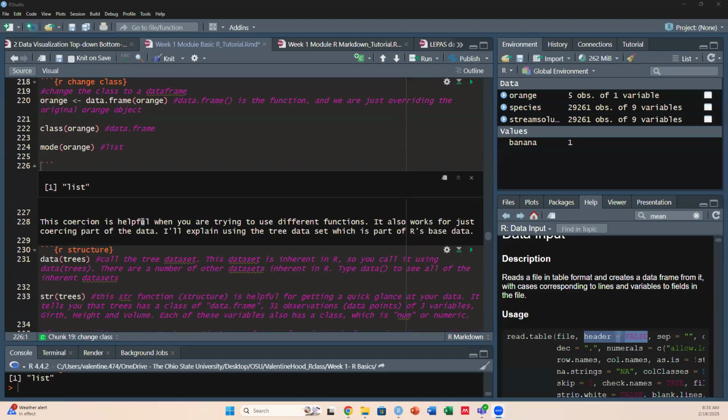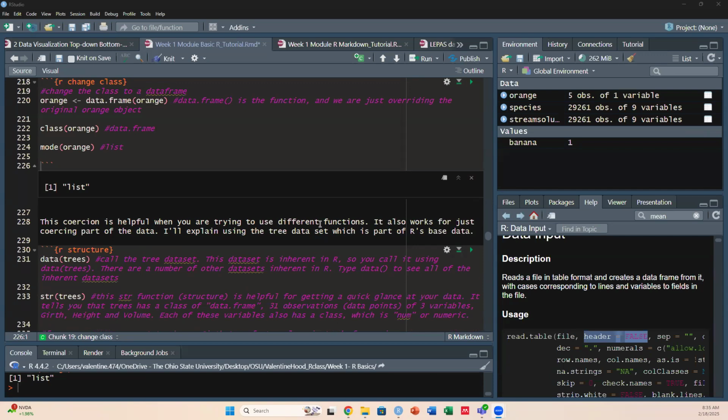This coercion is helpful when you're trying to use different functions, because certain functions will need things like a tibble, a data frame, a list, a vector, numeric only. So you might have to coerce this stuff in the future or create things like empty data frames to put values in or change things like that.